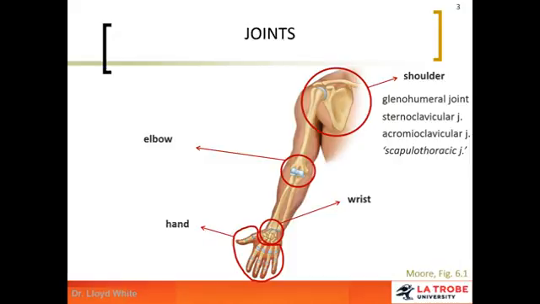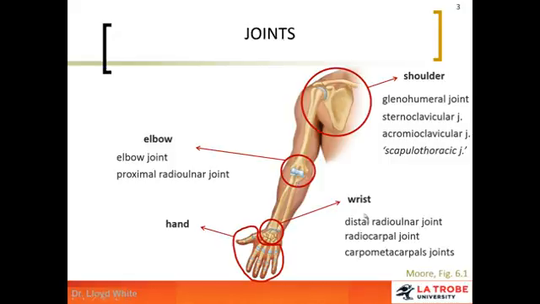Now working distally, or down the upper limb, at the elbow we have the elbow joint itself, which is the hinge joint between the humerus and the ulna. And we also have a proximal radio-ulnar joint, so between the radius and the ulna. And there's another radio-ulnar joint, the distal radio-ulnar joint, at the wrist, so again between the radius and the ulna. And the proximal and distal radio-ulnar joints tend to work together to produce the movements of supination and pronation, which is the rotational movements of the forearm to be able to change the orientation of the palms of the hand.